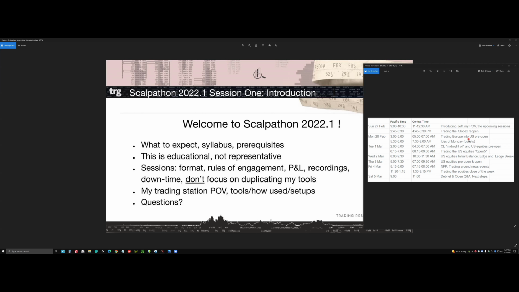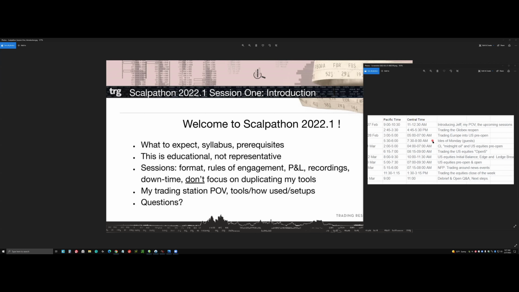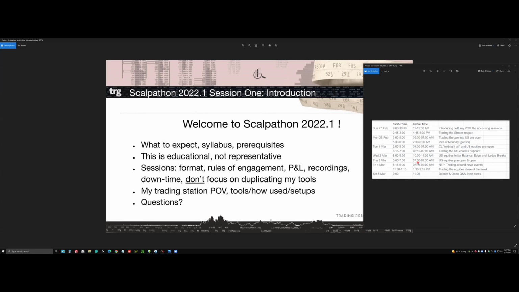And that's going to be true of each session. There's something there about the time that I chose specifically. And so the format's going to be as follows. We're going to start the session and we're going to get a quick understanding of what's going on. Like, for example, tomorrow morning, it will be 3 in the morning for me. It'll be 5 Central. So it's a couple of hours before the equities open and Europe is going full blast.